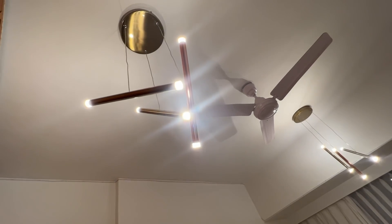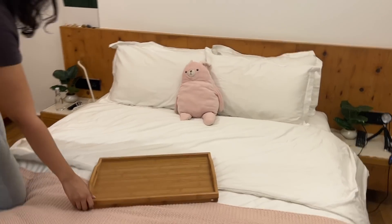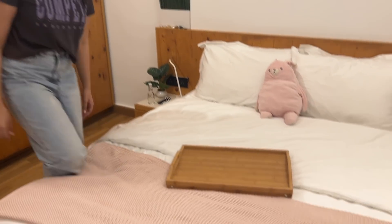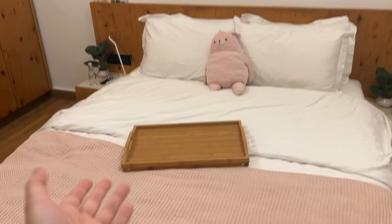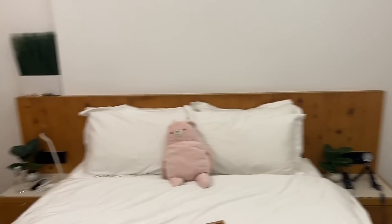Insia is screaming at me for not showing this part — it's a very important part. I got this matching tray because I wanted to match the aesthetic of my room, and I want to be able to work and eat on my bed. Thankfully I've been here one month and there's been no stain on the new white bed.